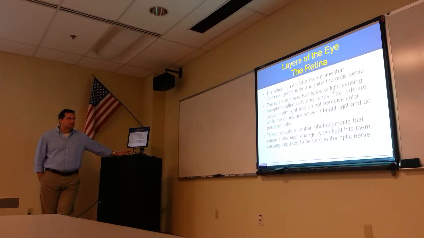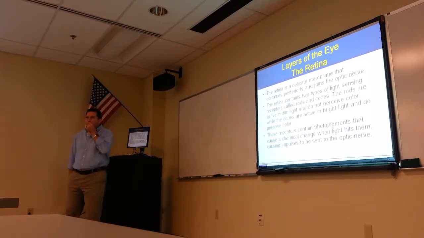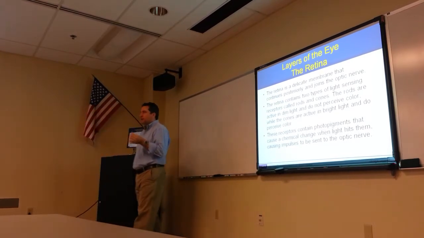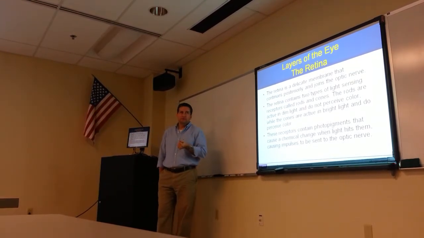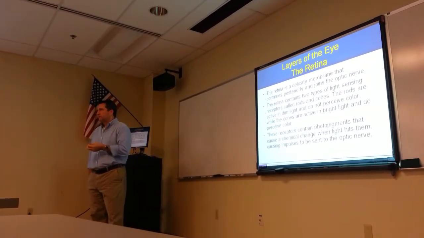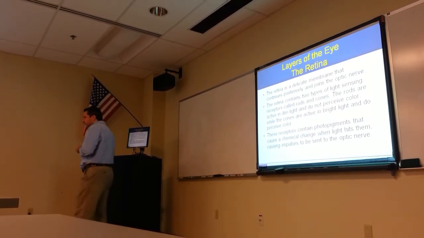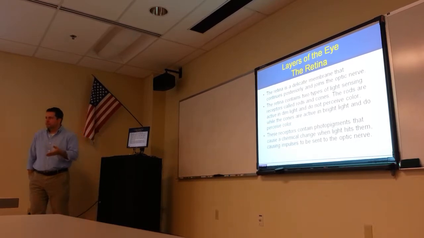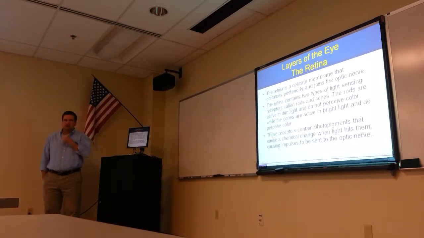The retina, as we said, has all the light sensing cells, the rods and cones. The rods are very sensitive to light. Rods only require 1 photon of light to activate them, and a photon of light is almost like a molecule of something, very, very small. So a rod only requires a little bit of light to activate it, but all it gives us really is shape. Whereas the cones, which require much more light, give us color.